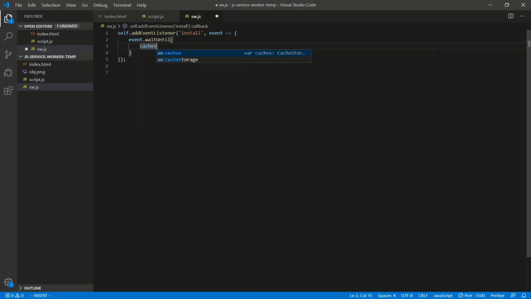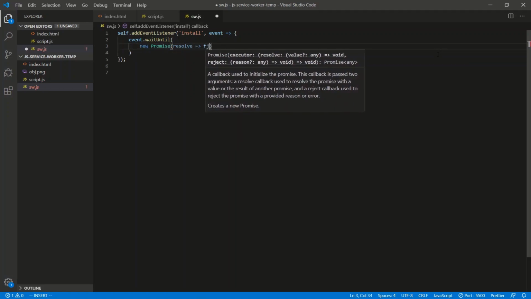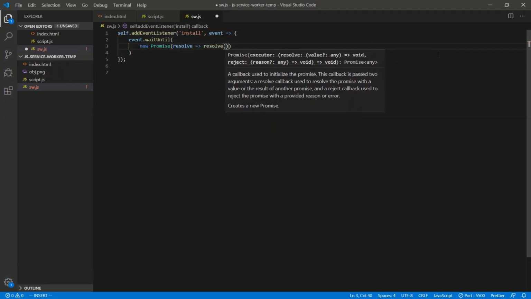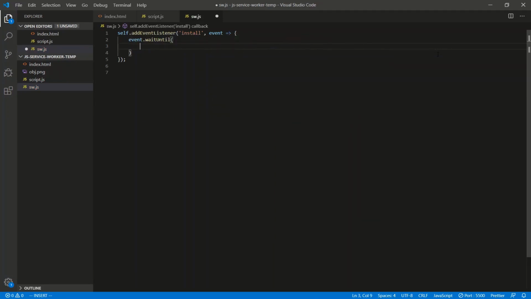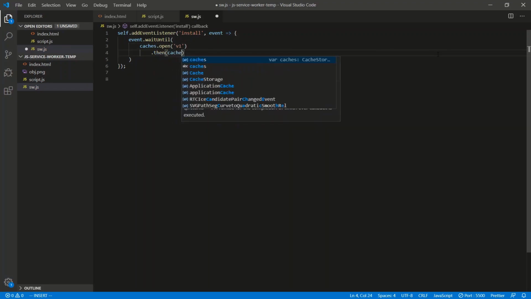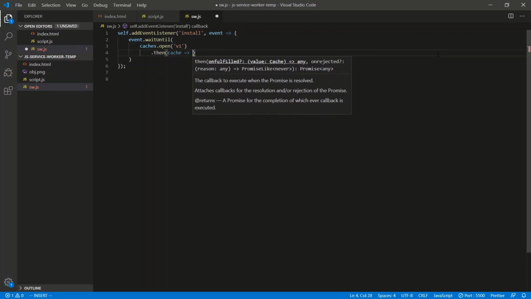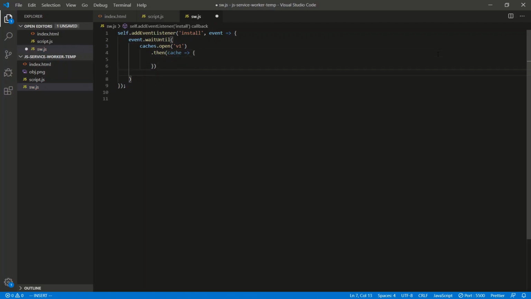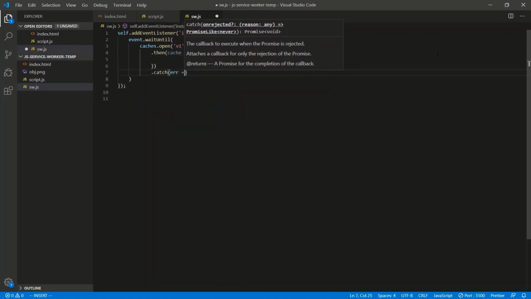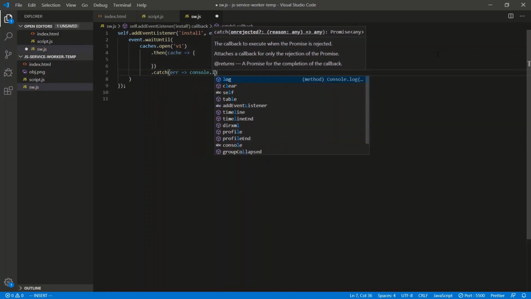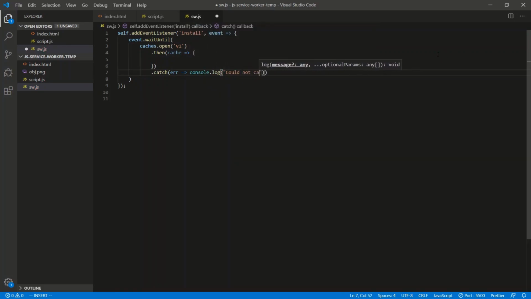You can do anything in here, like a new promise with resolve, but we're going to use this to set up a cache. So we do caches, it's an API of JavaScript. We'll do an open. We'll open the version 1 of our cache. We get the cache like this. Then we'll just add things to the cache. Let me add a catch just in case there's an error. A console.log, could not cache.